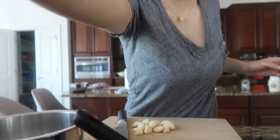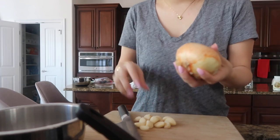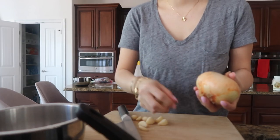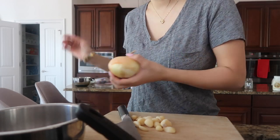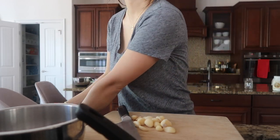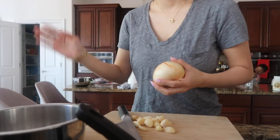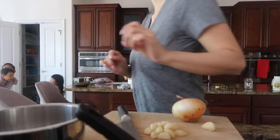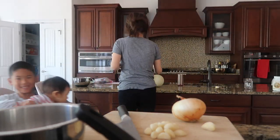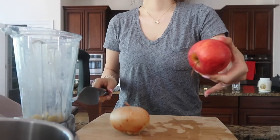Hello, hello! Today I am going to make gobi! I've got onion and also garlic. I'm gonna show you guys the meat. I washed and rinsed off all the dirt and some red blood and just cleaned it. Now I'm going to... Look guys! Garlic, apple.